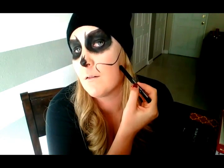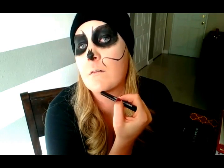So for the underneath part, you're going to want it to come here because you're going to want to give yourself that jaw line. So you're going to come from down here, up, down, and in, to kind of connect where those teeth are going to be. So here we go while this side dries.